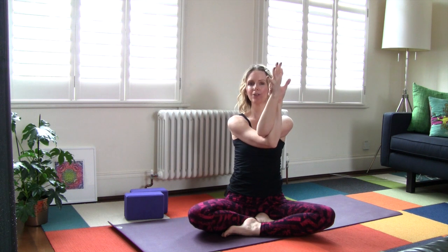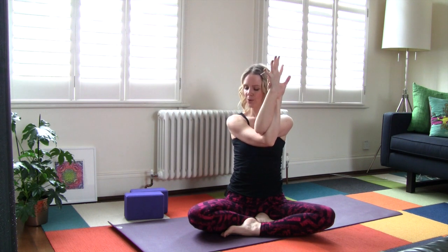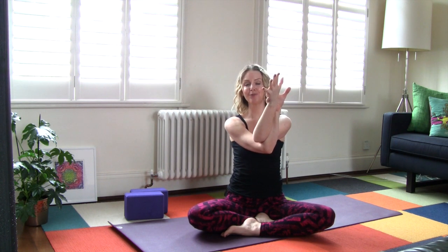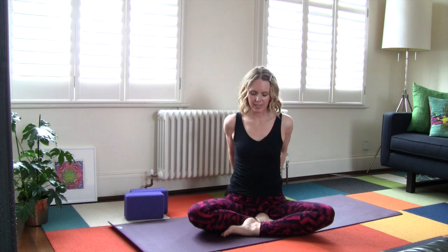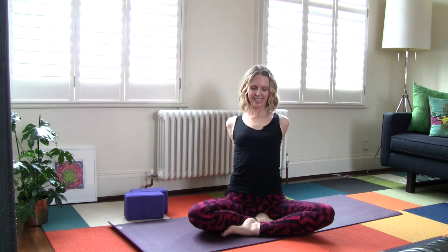And then inhale, lift it up. Exhale, the right arm behind you. And then inhale, forward, cross the right elbow on top of the left. Lift your elbows and drop your shoulders down. Okay, so just close your eyes. Make sure that you can move your head. And notice how this feels now in your torso. If your torso feels long, if it feels easier to get into the eagle arms compared to when you were standing, or if the standing opened and helps you now to do it better seated.